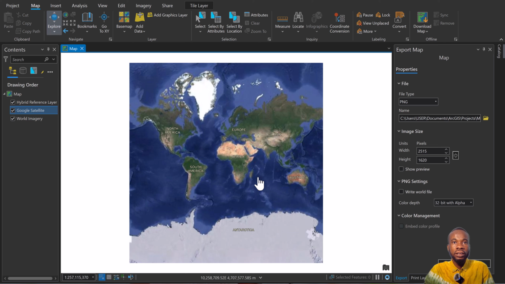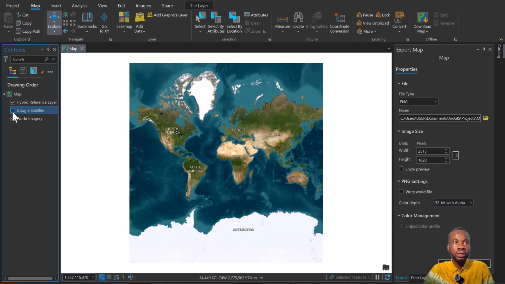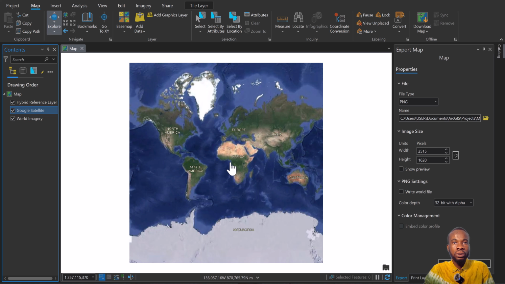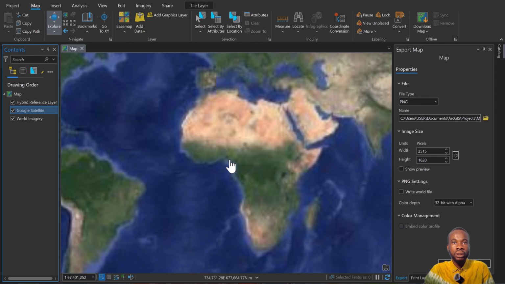So we can see the Google satellite, we can see the imagery, the word imagery, and the Google satellite. So let me just zoom in to any region of interest.